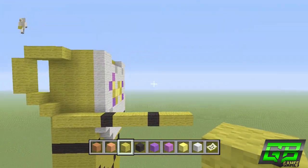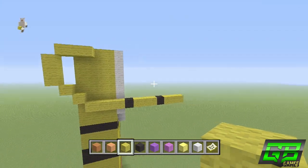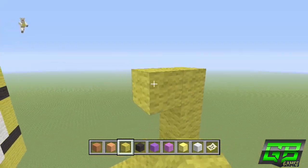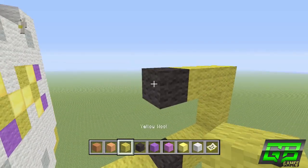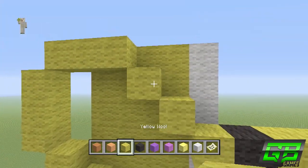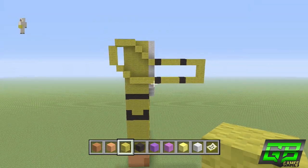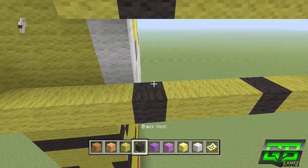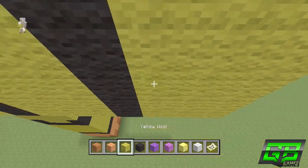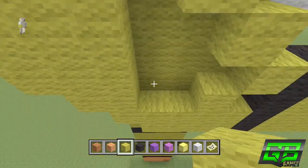Perfect. Once you've done that, it looks something like this, and simply it's a case of matching up. So what we're going to do from here is build up 3, 1, 2, 3, to the left twice, 1, 2, 1 black wool, 3 yellow, 1 black, 1 yellow, and then up diagonal twice to link back perfectly to make our template. So then what we're going to do is in between the 2 black wools here, we're going to place black wool, and the rest of it we're just going to fill in the gaps using yellow wool, including this part here.